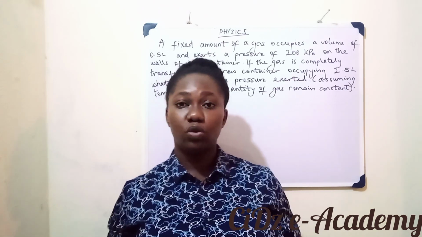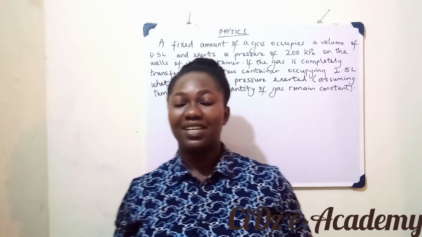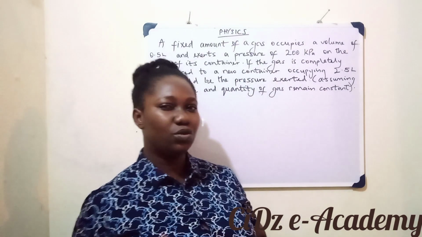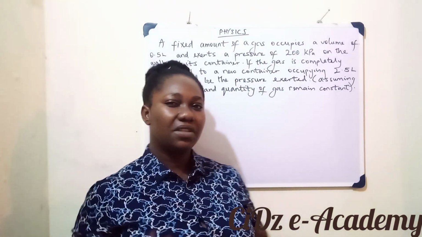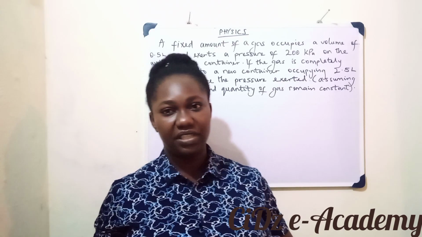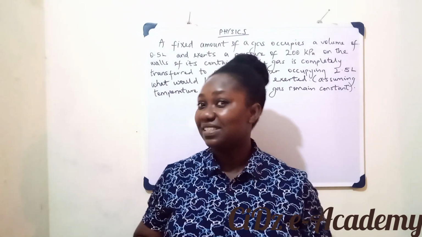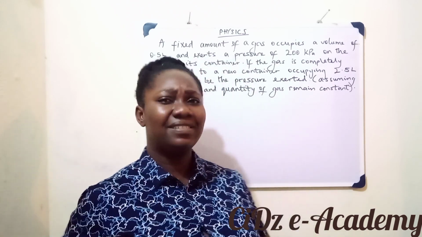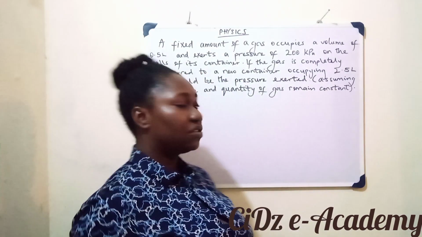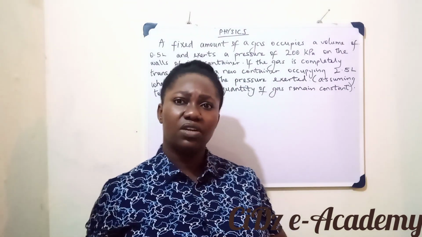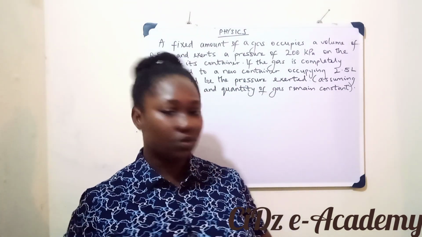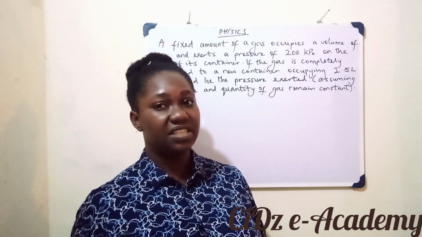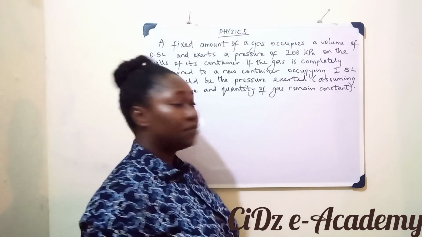For example, generally we know that volume is measured in cm, but in this case it's measured in liters. Now we look at the first volume and the second volume. Are they both in the same unit, liters, or is one in liters and the other in something else? Then you have to do a conversion. The same thing goes for the pressure. Are they both in the same unit or different units? From this question we can see that they are all in the same unit, both the volume and the pressure, and then we'll have to calculate for the pressure.